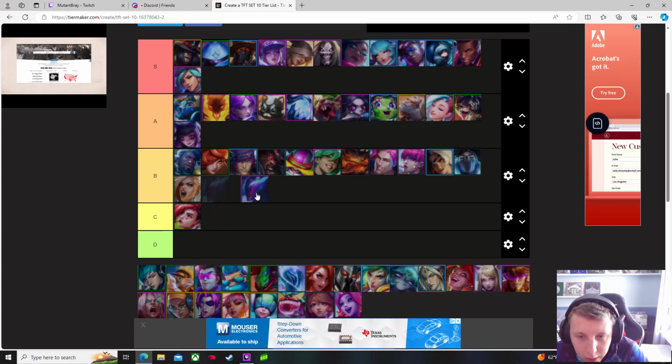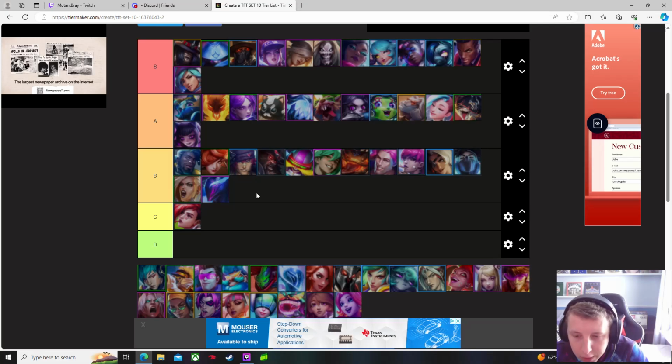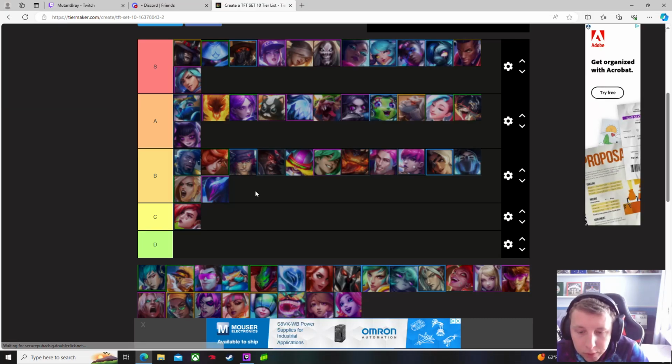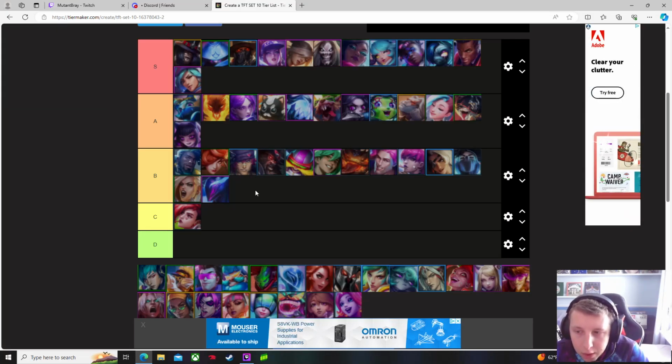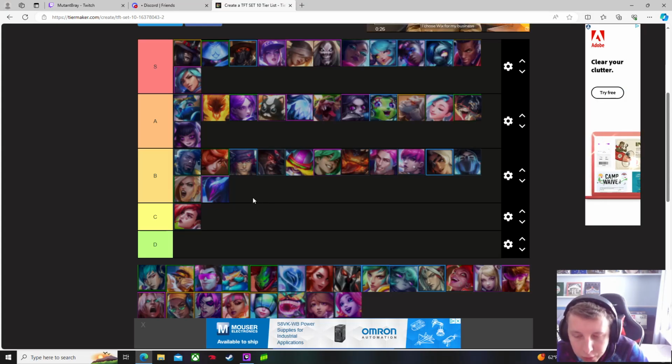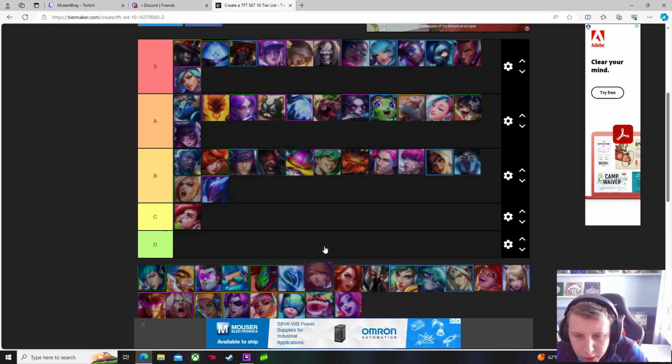Zed, I gotta put into B. I just don't think that he's very usable. Don't get me wrong, he's definitely strong if you have the right stuff and the right items, but you're much more likely to hit a different 4-cost and have them carry you better than Zed and his traits. Lilia, I'll give to B.